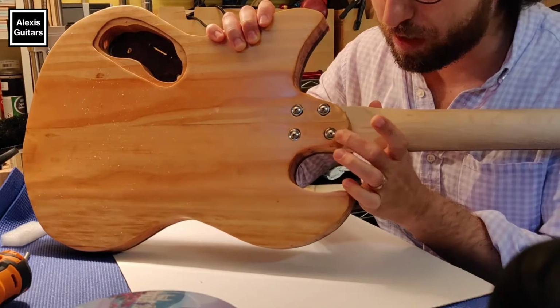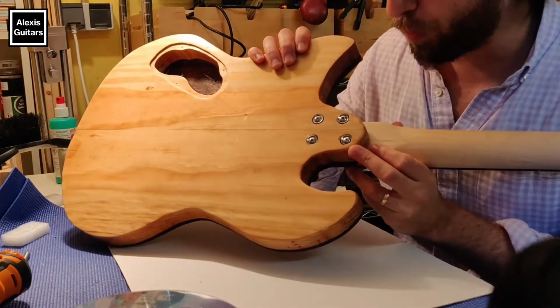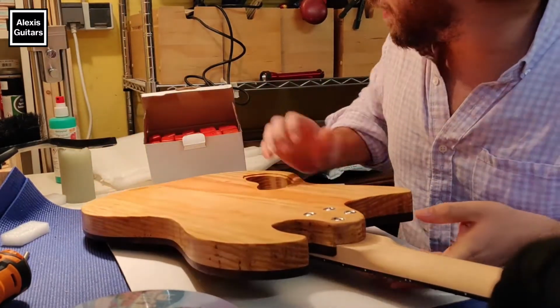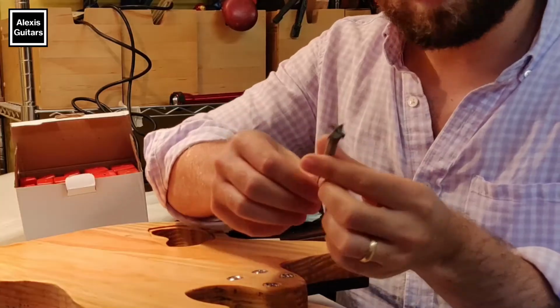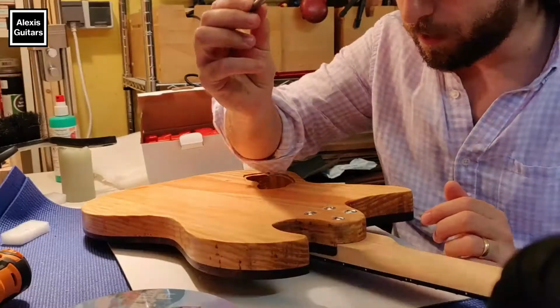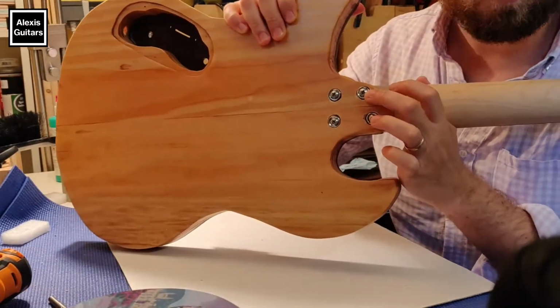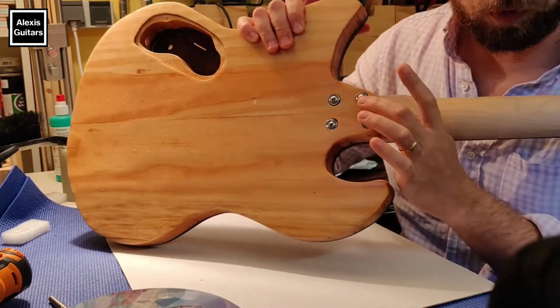But these metal rings that the screws are sitting in, I literally had to hammer them in. And I just didn't like that. So I invested in a set of drill bits, and now I've got some which are large enough. I just used one of these. This one is 15 mil in diameter, which gave me some extra wiggle room for these, which was good because I needed that so the screws could go in nicely and there was enough wiggle room for adjustment.